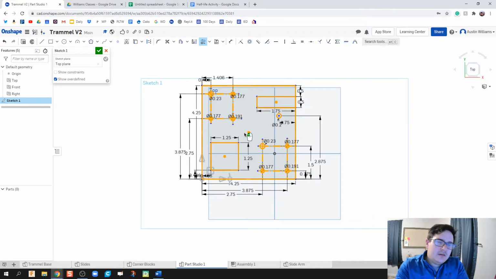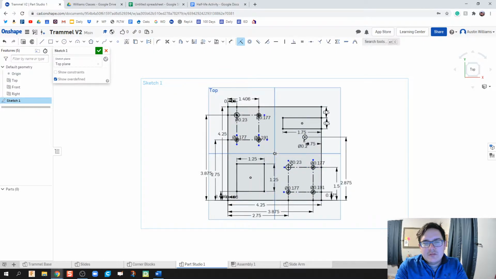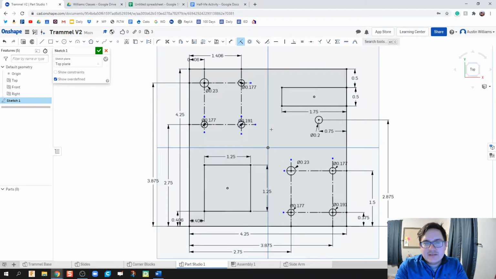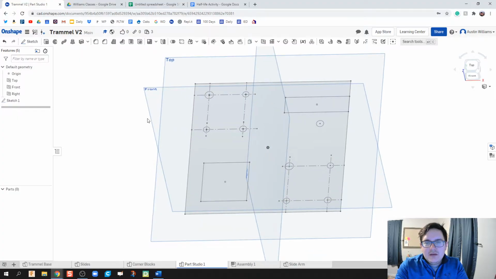So I copied, and then Control V for paste, but the only problem is that when I paste it into this environment, that center is not set up at the origin. So I'm gonna hit coincident constraint. We're gonna take the center of my sketch to the origin point, and then boom, there we go. Everything is dimensioned as it was to begin with. Looks good to me. So I'm gonna hit the green check mark, and we're already on the road to victory.